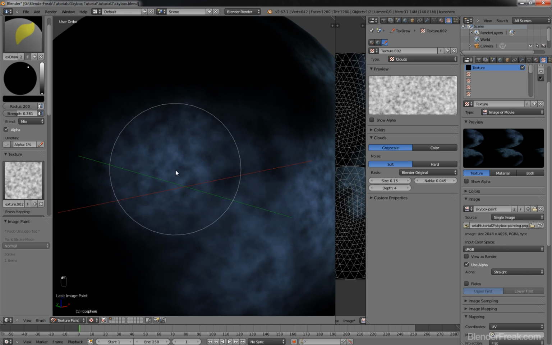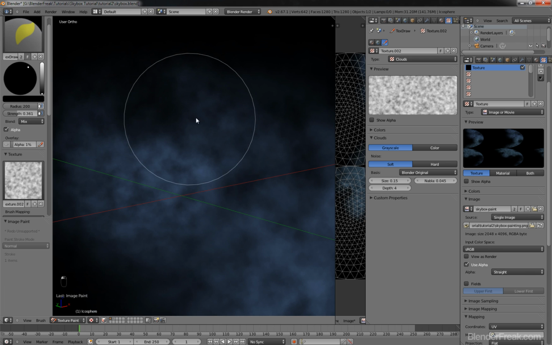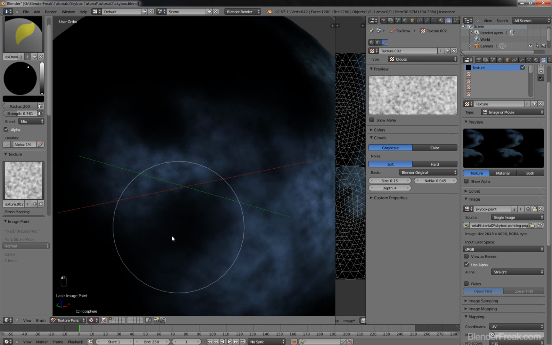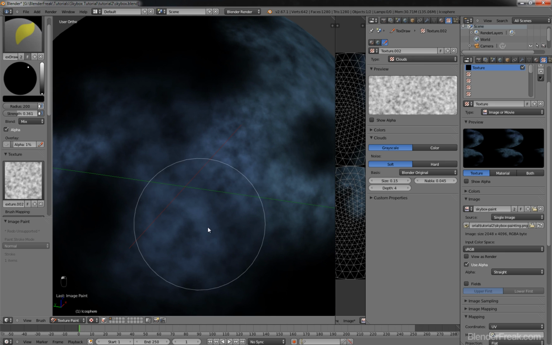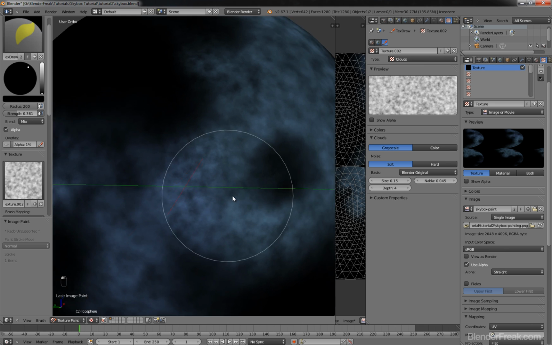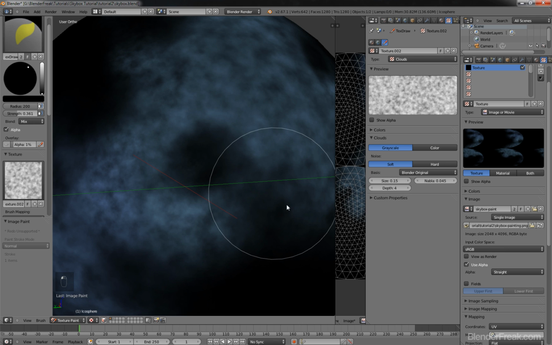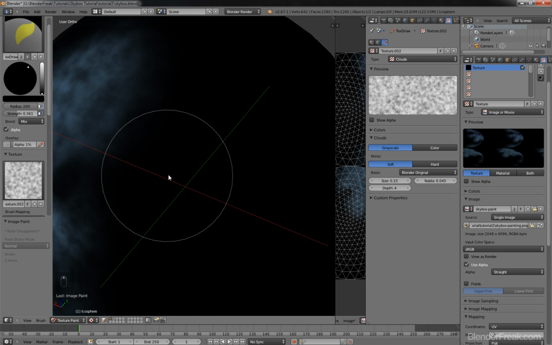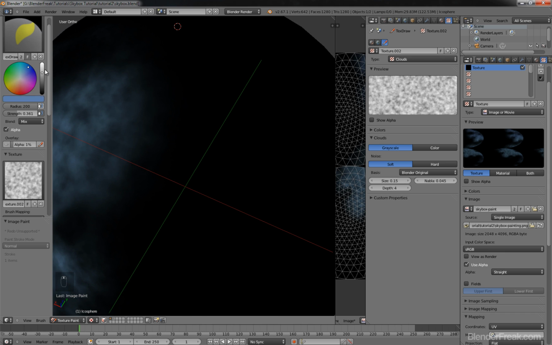Again, switching back to black to create more interesting shapes, like this. I will erase it here and here, and you can mix different colors completely in and out.